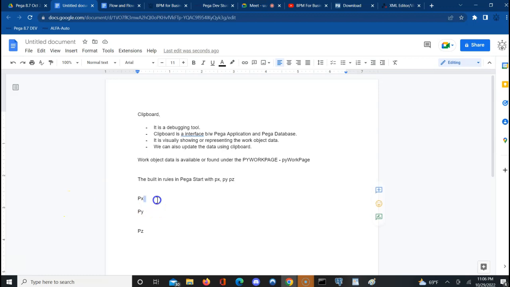px properties are read-only. Read-only in the sense that you can only read from these properties; you can't update them or write any new value to them. However, py is read-write.